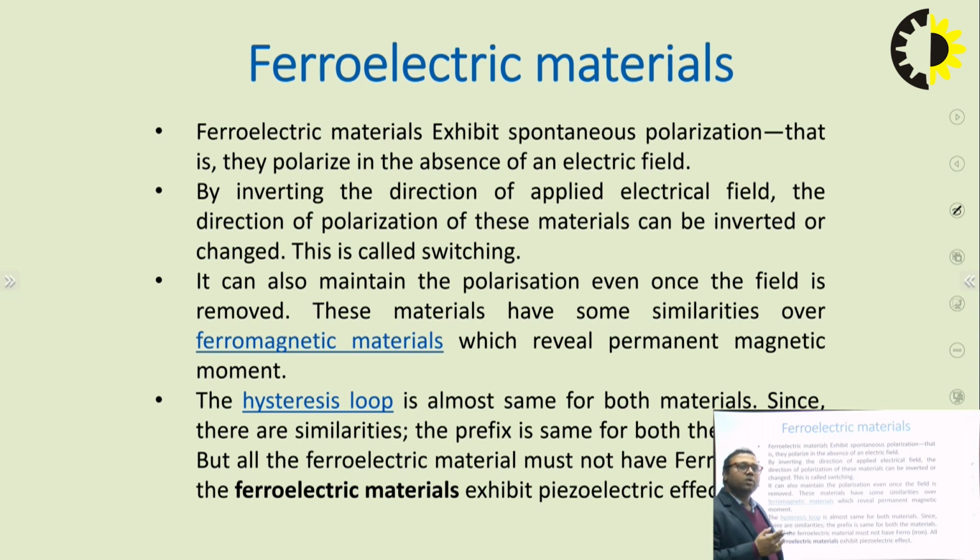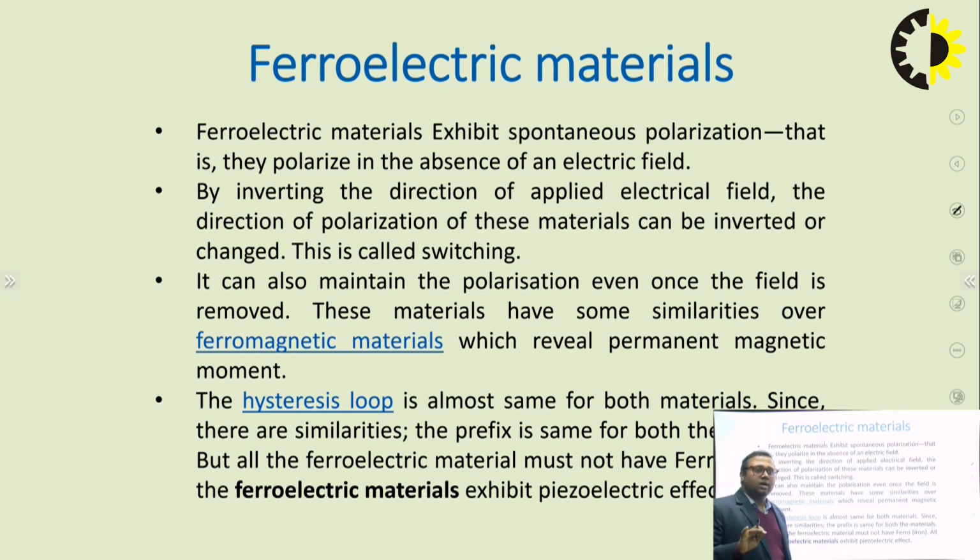Next, coming on to the ferroelectric materials. Ferroelectric materials are those materials which exhibit spontaneous polarization. Polarization means that it has the ability to polarize even in the absence of the electric field. By reversing the direction of the applied electric field, the direction of the polarization of these materials can be inverted or changed.